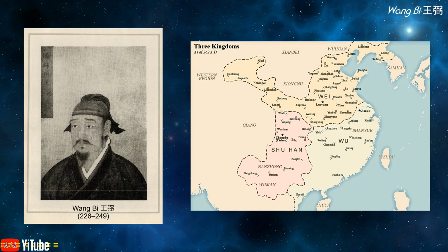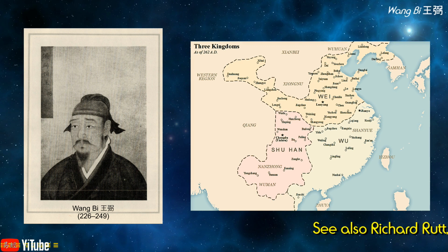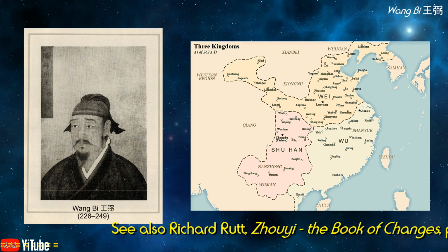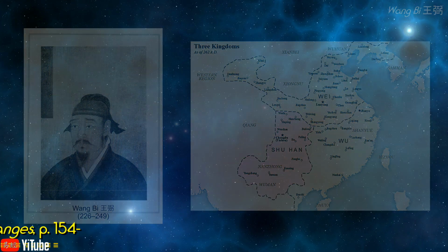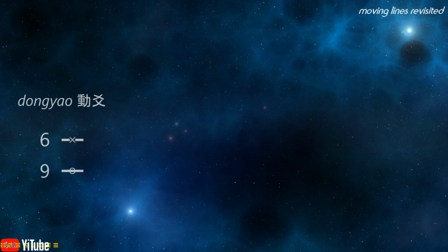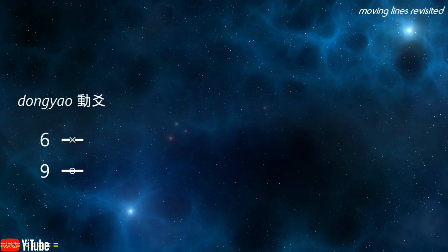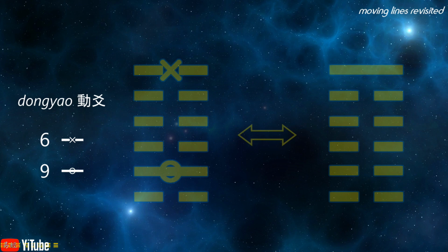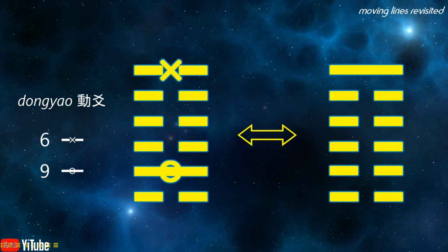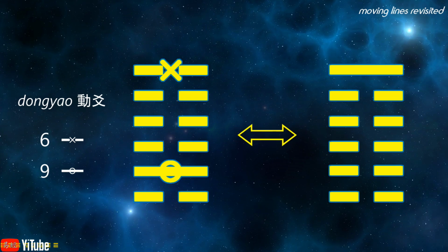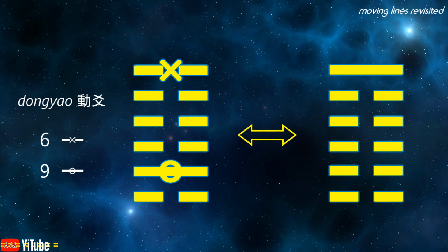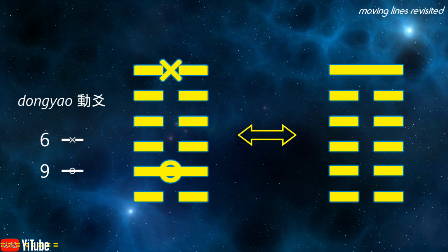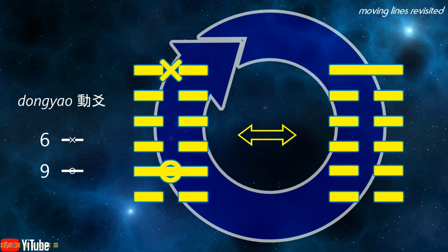Wang Bi lived during the Three Kingdoms period, so he can be considered an early commentator. If he didn't talk about moving lines, you might wonder how important they actually were at his time. I'm not saying that something like moving or changing lines did not exist in early China. Many examples of early Yi usage clearly show 2 hexagrams that are connected by the line differences between them. But apparently this was not seen as a change from one hexagram to another. Merely it was seen as a way to connect both hexagrams.